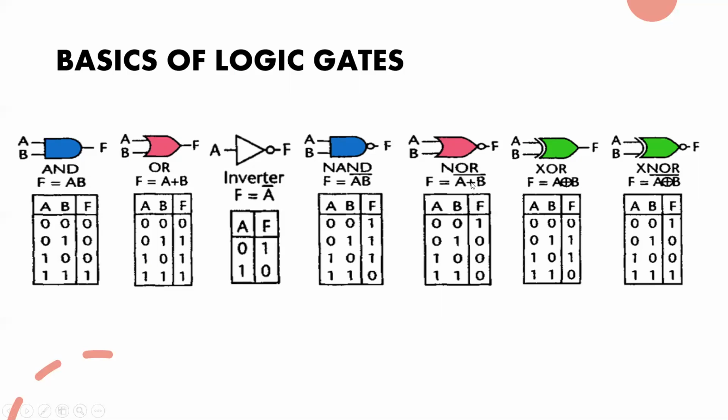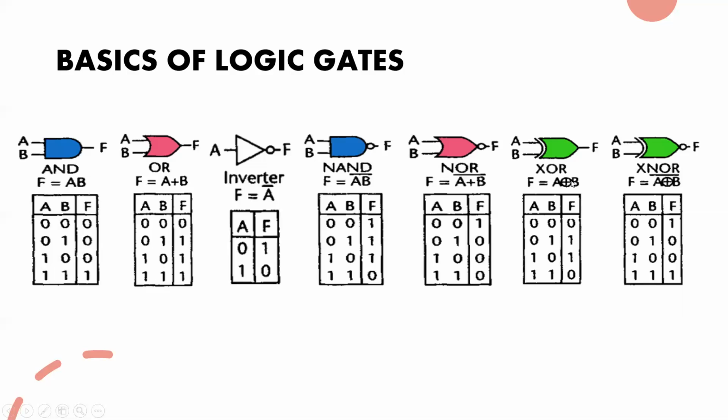And for NOR gate also, it is the complement of OR gate. So you can observe for 0 value of output when inputs are 0 and 0. Here for inputs 0 and 0 we have 1. And for values of inputs 0, 1, 1, 0 and 1, 1, we have 1 over here. The complement of that is 0. So we have 0 over here.